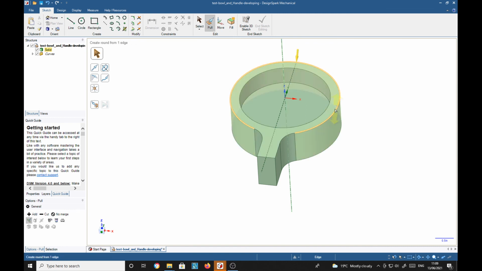Also, if we double click the outer diameter, control key, click, double click, click, click, and say let's type 0.1 of an inch, return.